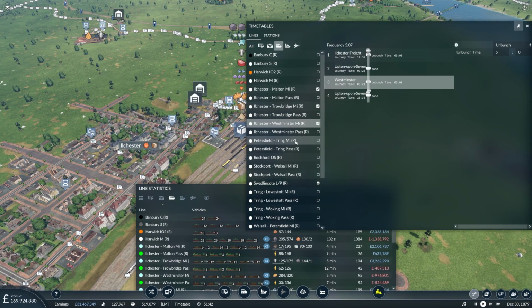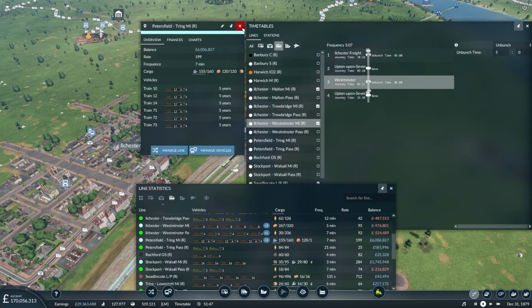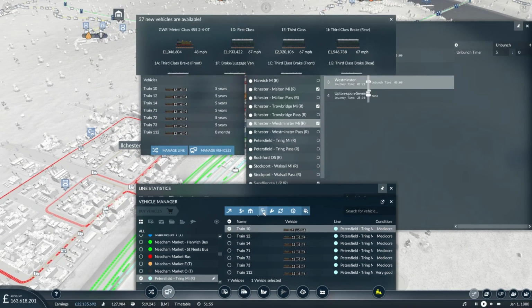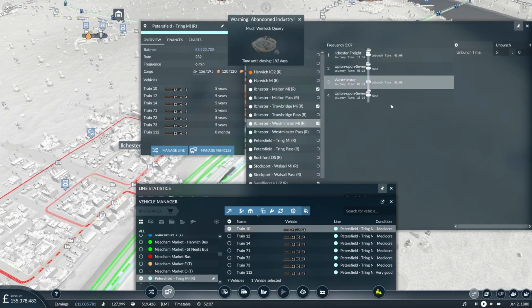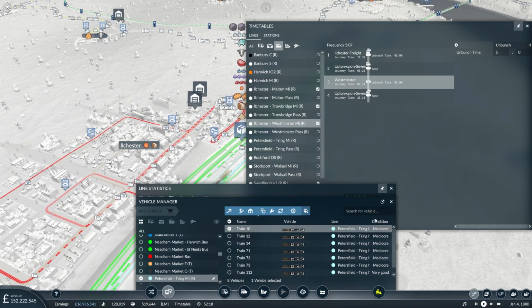There's one more that runs through here, and that's the Petersfield to Tring line. Which, no, I need that open. Every 7 minutes that is, but we're going to change it so that it's hopefully every 5. Oh, we got some new trains. Lovely. I think these might be the... one second, let me just stand up to look at it. Oh wow, yeah, we got loads of new carriages. I was excited for a second because I thought it might be the auto train, but not quite, not yet. Let's get that frequency, there we go. Petersfield to Tring every 5 minutes.